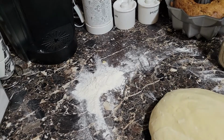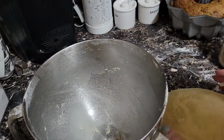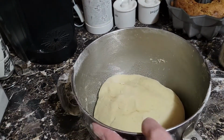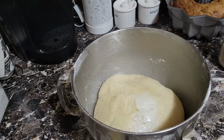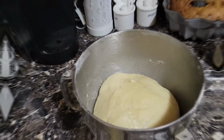And then we're gonna grab the same bowl so we don't dirty more bowls. I sprayed it, and I'm going to plop it in there. Spray a little bit more on top, just to let it coat, and we're gonna cover it and let it rise until done.